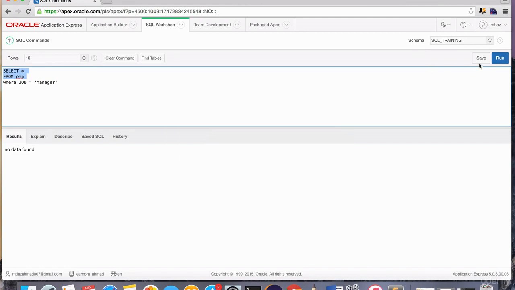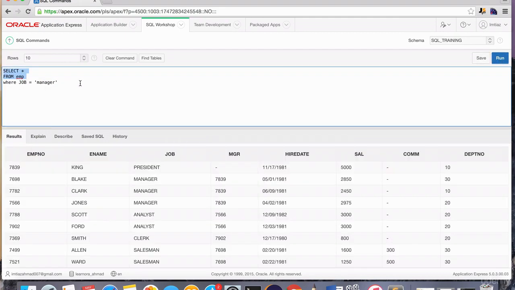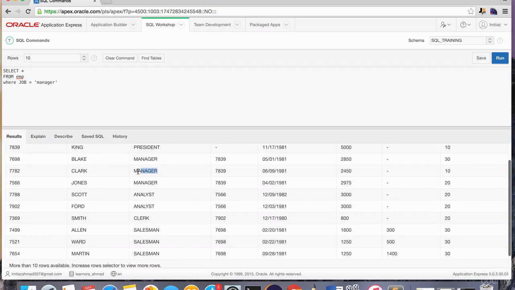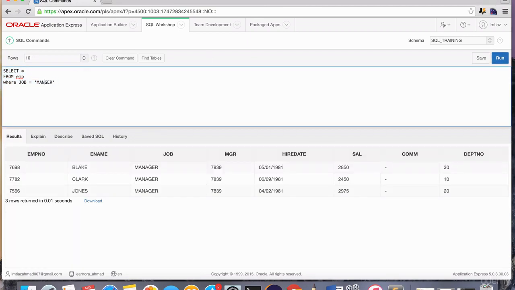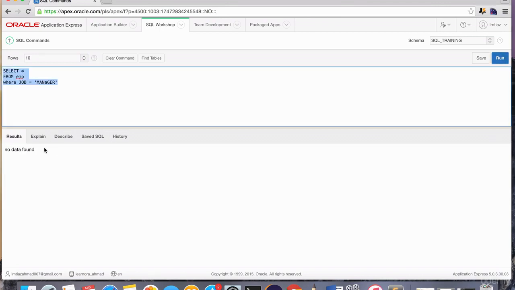So let's run the first portion only again, so we have all the data. So this is what would need to go there for this query to run successfully, okay? If any one of these characters is lowercase, it will not be an exact match, and that entire record will not be returned, okay? So let's run this, and nothing is going to get returned, no data found, okay? So now let's check for salesman.